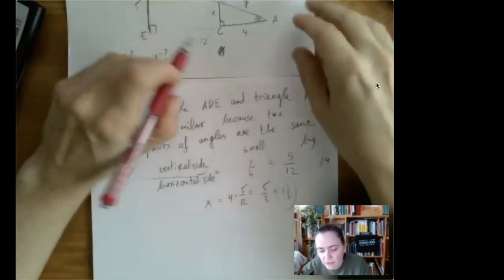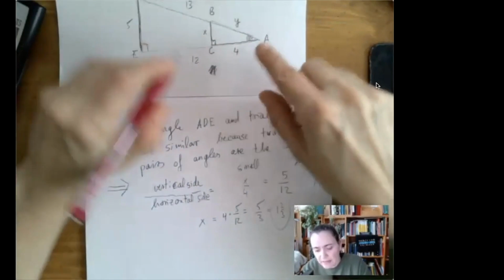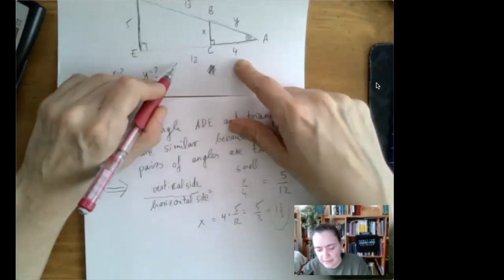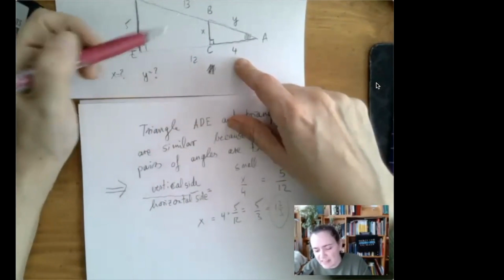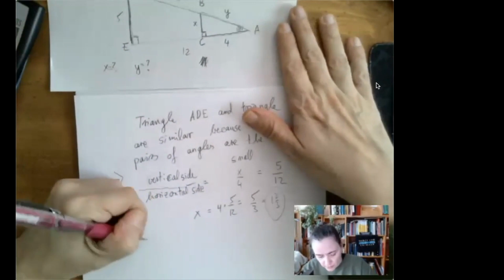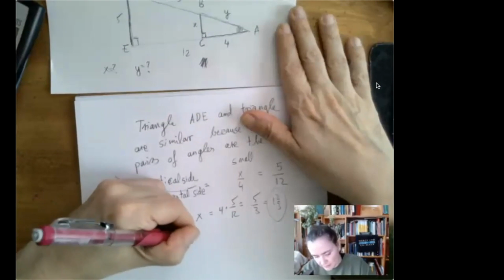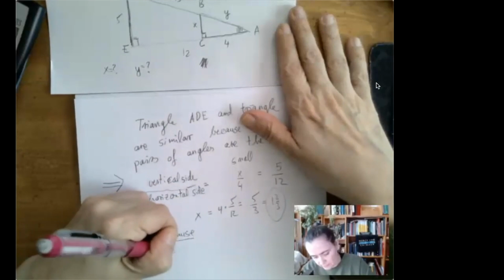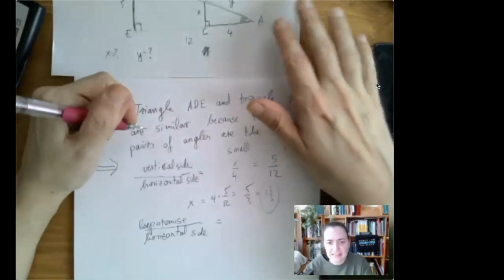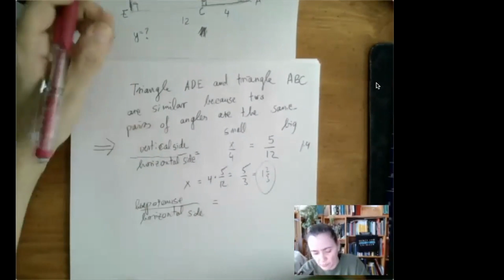And then if we want y, we have to involve the hypotenuse. The horizontal side is the most useful, right? Because it has both the small one and the large one. And even though we found x, it's yucky, it's 5 over 3, so maybe we're better off with 4 and 12. So we're gonna compute the hypotenuse divided by the horizontal side. You don't necessarily have to write these things, but make a decision and then follow it on both sides.